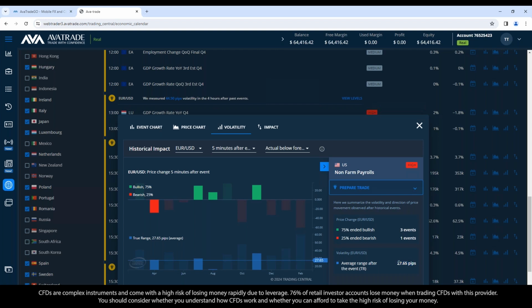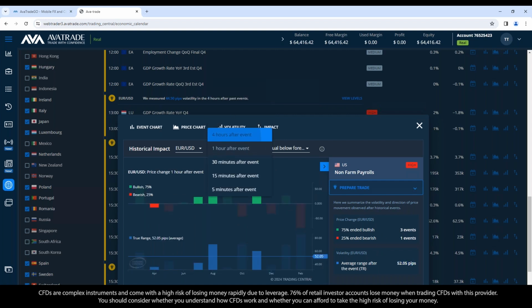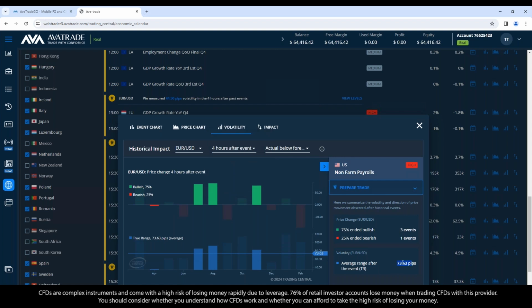So in the first minute or two, if it moves 20 pips and you're short-term trading and you expect to get out after 15 minutes, it's only another 13 pips on average that it moved in the next 13 minutes. So I'm trying to show time frames that show entry point and exit point a little bit further distance apart. It's still short-term trading, but in the first 5 minutes, the average range movement was only 27 pips. And if you wait at least an hour, now the range movement is 52 pips. And if you wait 4 hours, the range movement is 73 pips, okay?